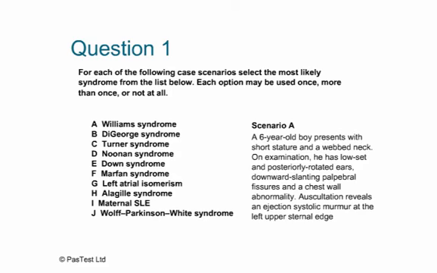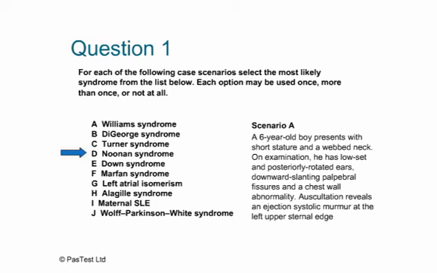In this situation, the answer is Noonan syndrome. This child has the classic characteristics of Noonan syndrome, which I'm going to discuss in a little more detail later on. And the thing which might have confused you was that the initial findings suggested Turner syndrome, but of course this is a boy, and so it can't have Turner syndrome.